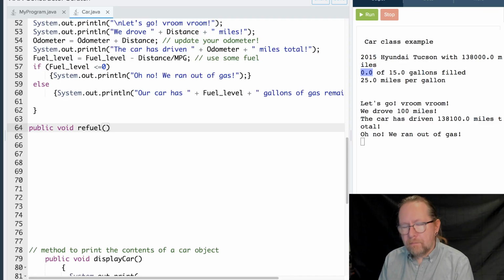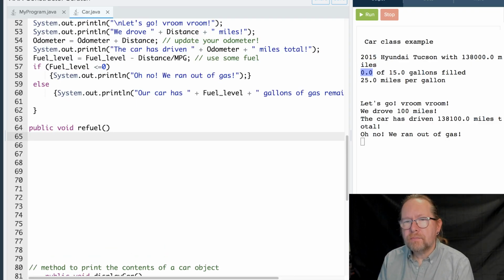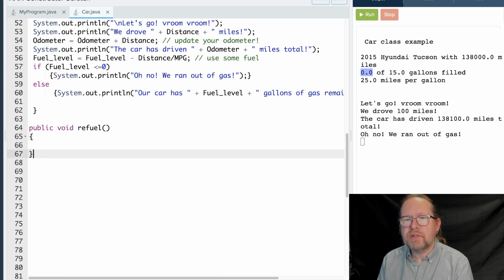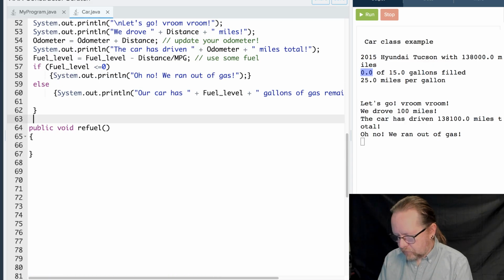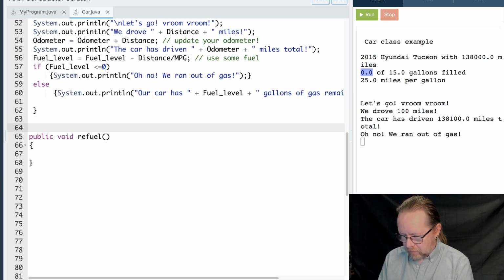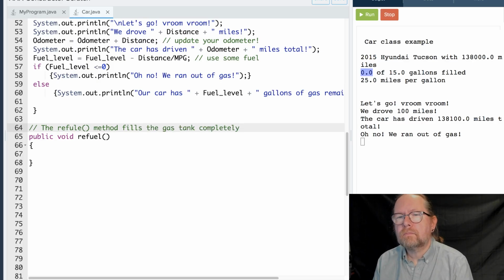And this is going to be a method of the car class that completely refills the tank. The refuel method fills the gas tank completely. Not even close to how you spell refuel.